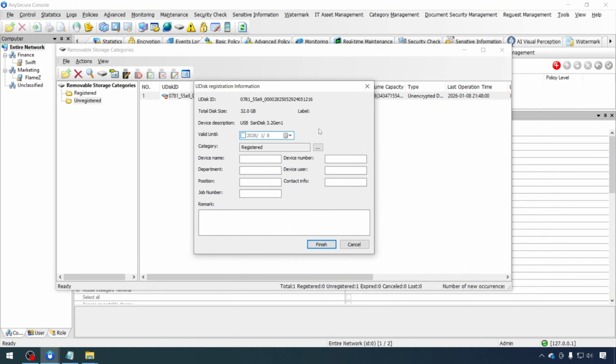Here, you can define the validity period, device name, department, device user, and contact information. You can also assign the device to a custom category for more granular control.